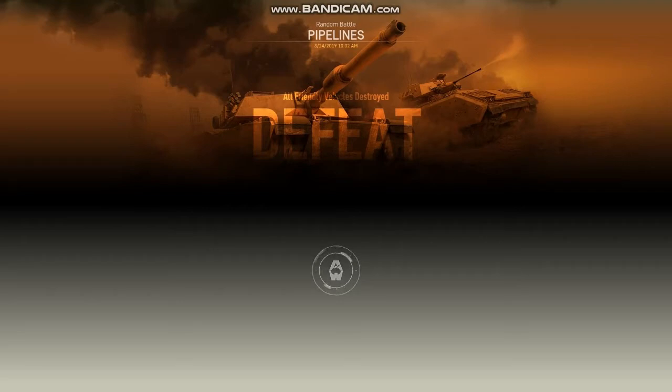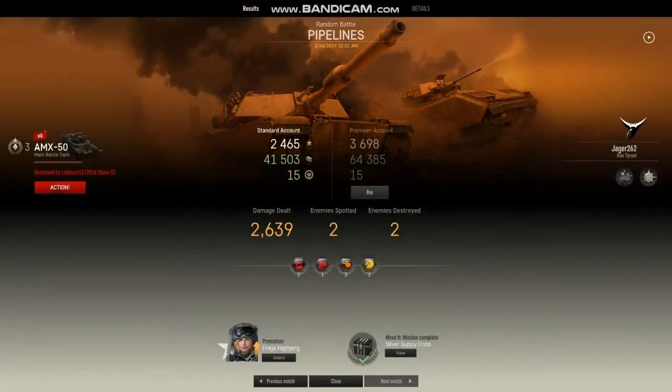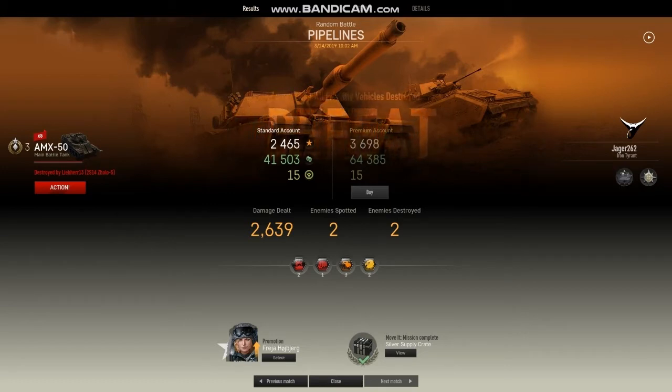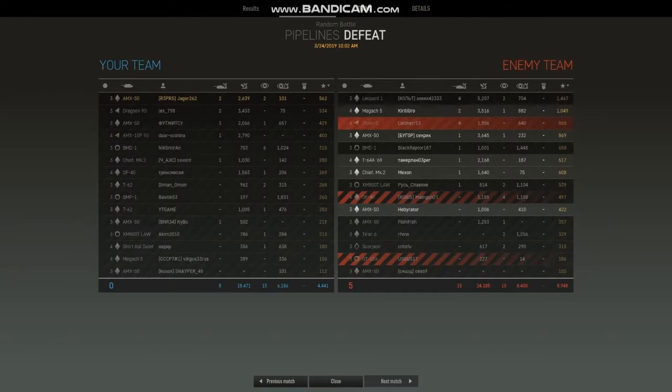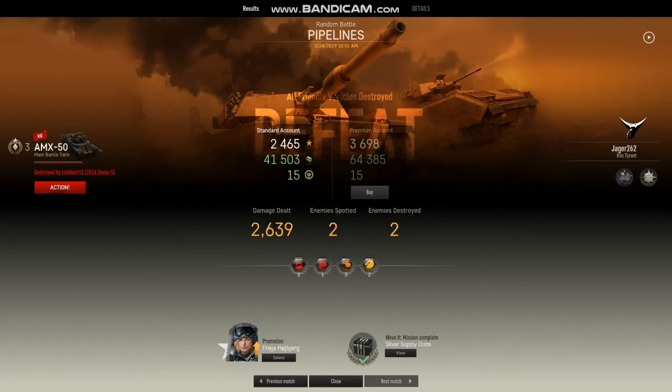So defeat on pipelines. Waiting for the post-game stats. 2600 damage isn't terrible. It gets me the Iron Star medal for most XP, Master Gunner for hitting 80%, because again, that 1.9 seconds of aim time is crazy accurate. This thing is like a laser. So do 2400 experience, puts us at the top of our team. Not terrible. And so overall, it's an okay tank.